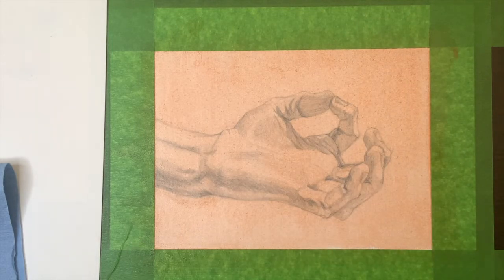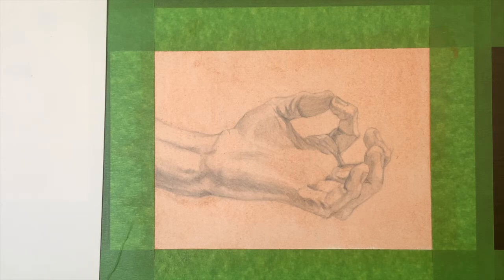All right, so because it's watered down, that should allow for my paper to activate. So I'm going to let it dry just a bit, and then I have a tone to at least start my painting. And I'm not working with just white paper. It's okay to have a tone. Like I said, normally I come in with a kind of underpainting with watercolors because it's a little bit more transparent, then I come over it with my gouache.